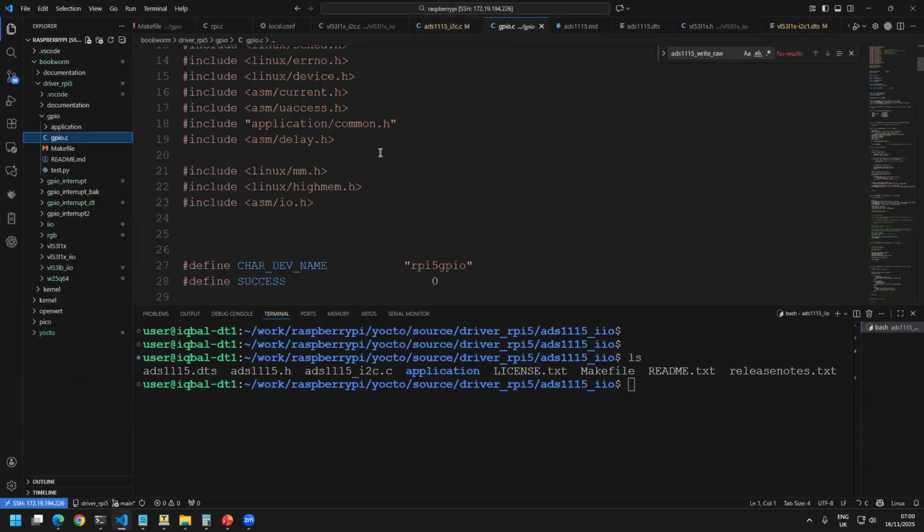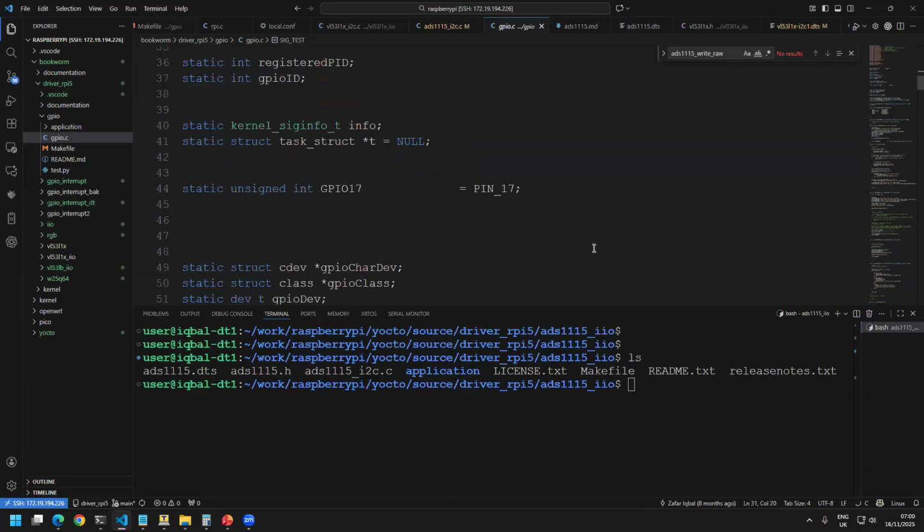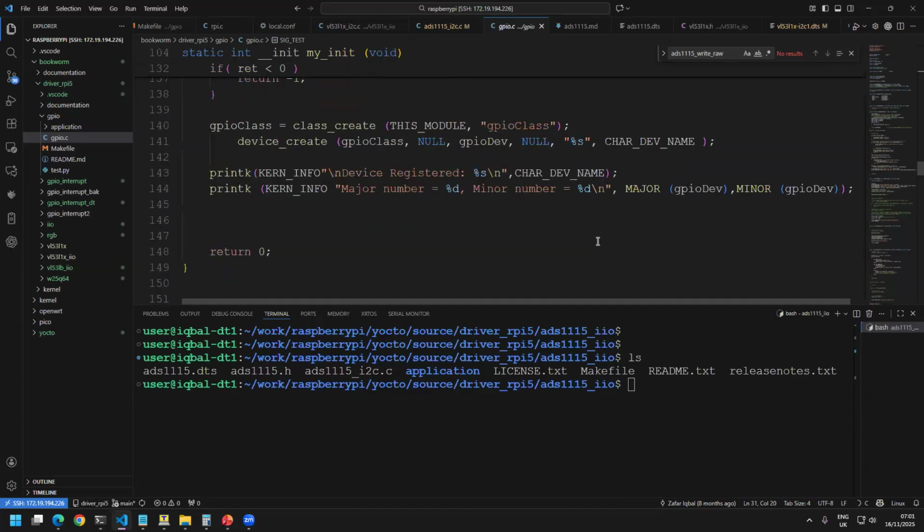So this is a character driver, and as I told you, here you can choose the name whatever you want. This is fully based on us. Like you can give a string name. So whenever I'll be using this driver, I will be compiling it, and once I attach this with the running kernel, under the /dev, this name will be appearing, and this is a kernel character driver. So this is a very minimal kernel driver, but if you see all the code, you have to write everything on your own.